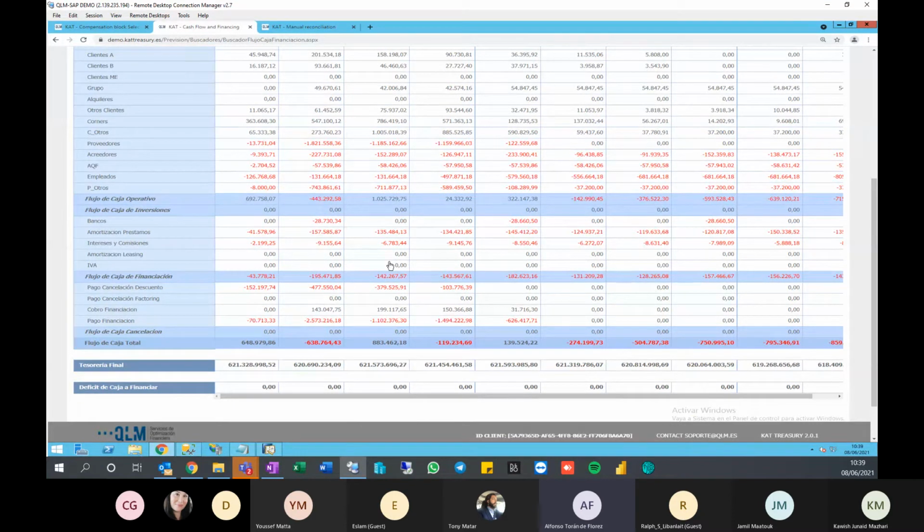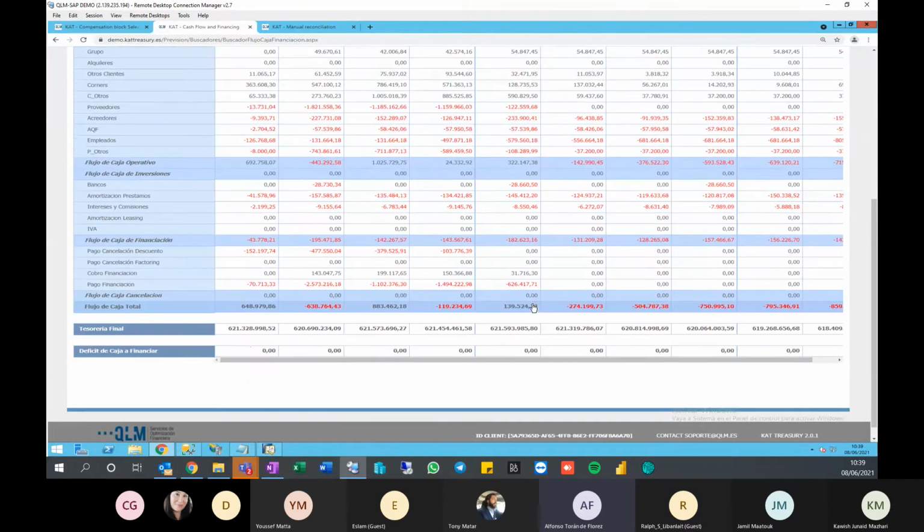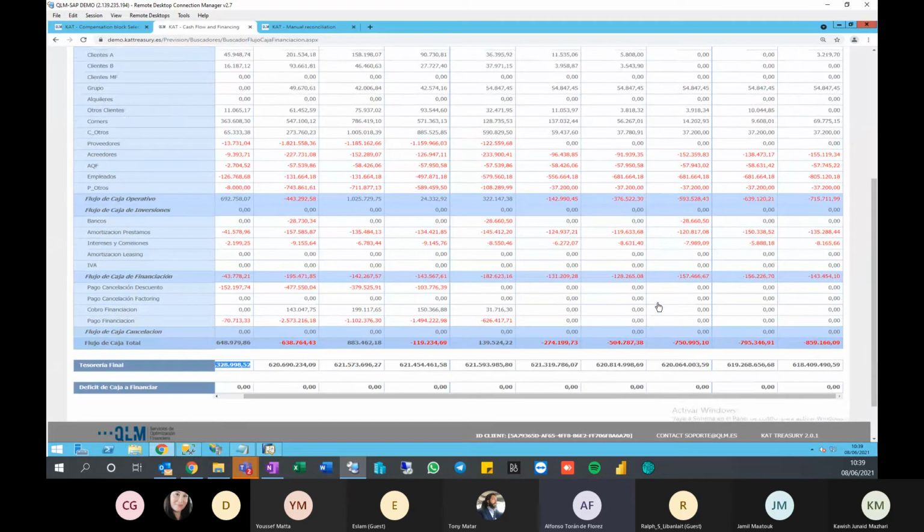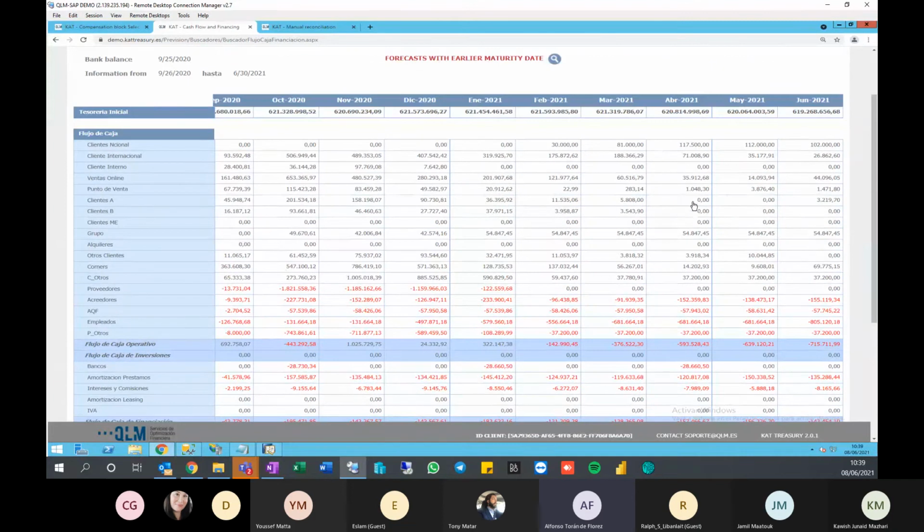As you see, here is the final treasury, and the future behavior of it, depending on the different forecasts that we are bringing from SB1.